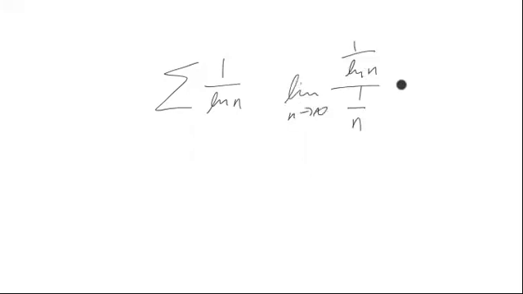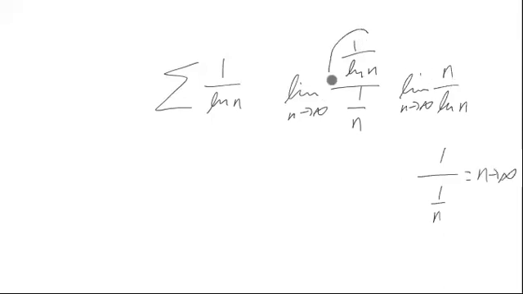Now, if we rearrange, this is like n over natural log of n, and we're taking a limit as n goes to infinity. Use L'Hopital's rule because it's infinity over infinity. The derivative of the top is 1, the derivative of the bottom is 1 over n, and that simplifies to n. So we're taking a limit as n goes to infinity. Well, that's just infinity itself, which means this ratio eventually goes to infinity, which means this is eventually much bigger than this.